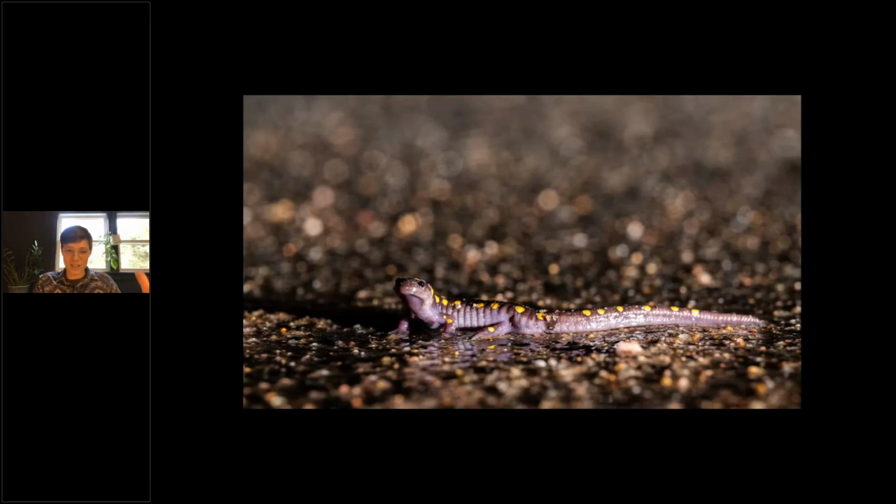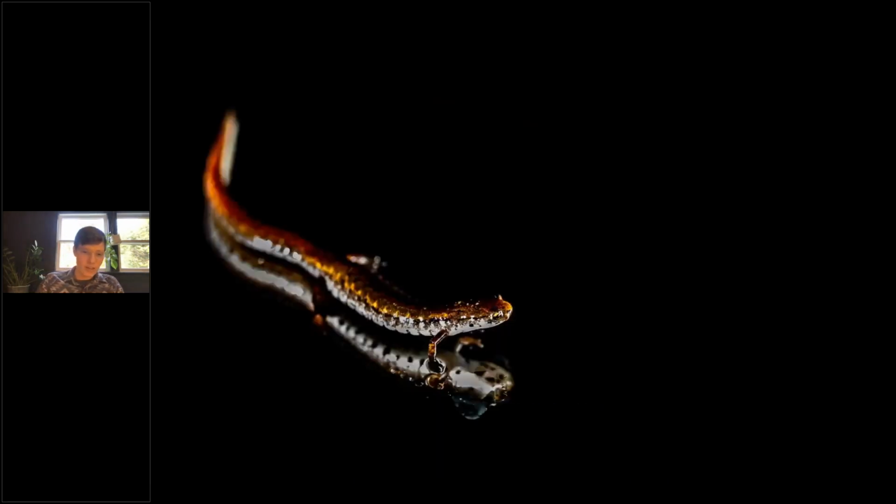But for me, it's all salamanders. And so every year in the spring, I'm planning and thinking about the shots that I want to get that I haven't gotten yet of salamanders crossing the road. And I'm getting creative. So it's using light sources like headlamps that are a stable source of light that aren't going to bother the subject too much as they're crossing the road or once they've safely crossed the road.